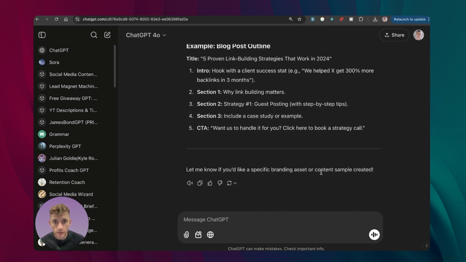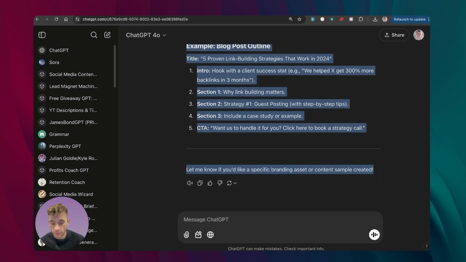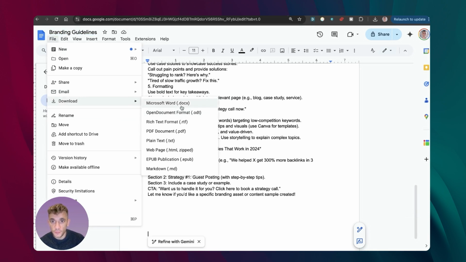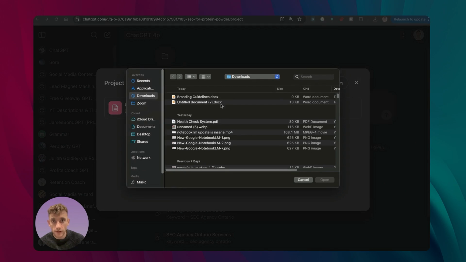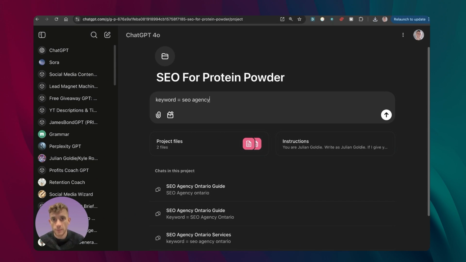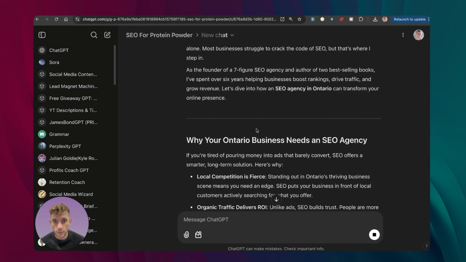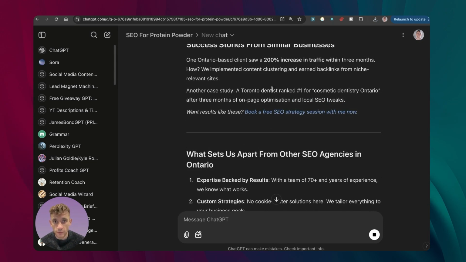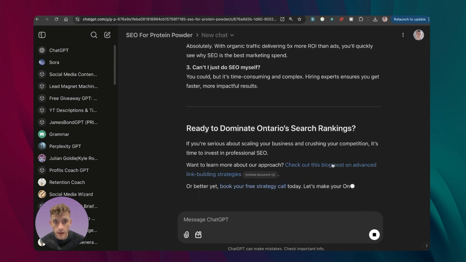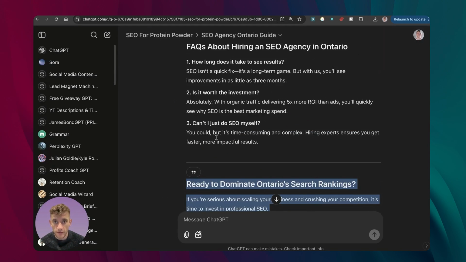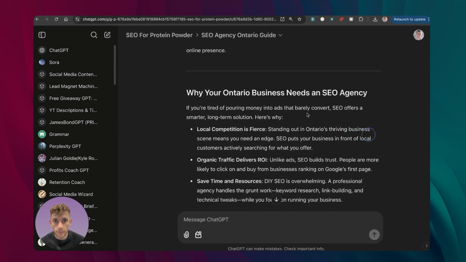So if we take these branding guidelines, like you see right here, which is a totally random example, we'll create a doc around that called branding guidelines, download it in Google Docs, go back to ChatGPT, add that file in, and then inside the custom instructions, we can say, use my branding guidelines attached, and hit save. And then if we just go back and try this now, we're getting something that's much more personalized to us, right? All the articles that you create for this website, they're all inserted. All the internal links are ready to go as well. Your custom style guides, etc. are all in there. Additionally, you can see it's got your internal links inserted nicely here too. So it's pretty useful for sure.